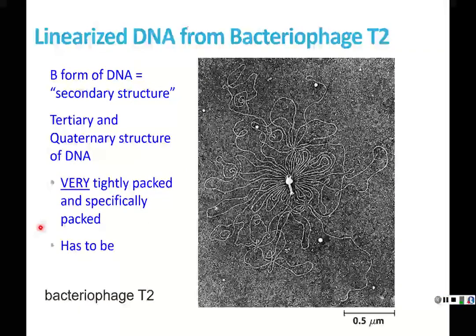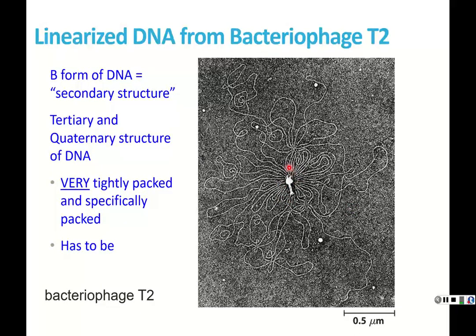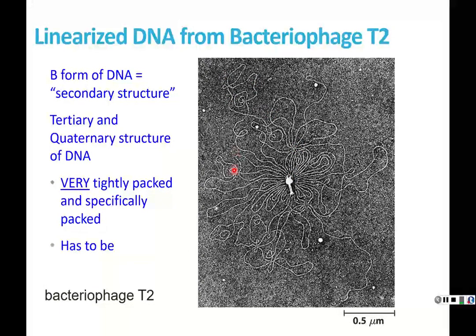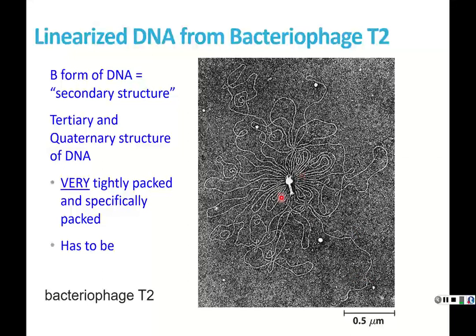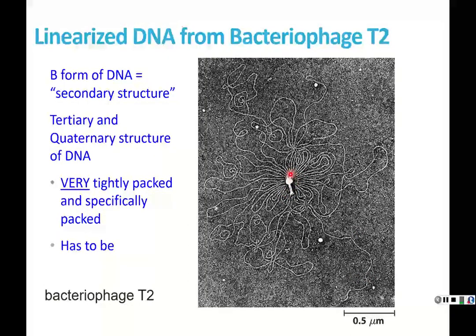This figure from our book shows a virus that infects bacteria cells. It's called a bacteriophage, and this one's specifically bacteriophage T2, shown here in the middle. The DNA has spilled out here. In this electron micrograph, we can see the DNA, and it looks like a string. So you can see how long this molecule is compared to the size of the virus that it fits into. Okay.